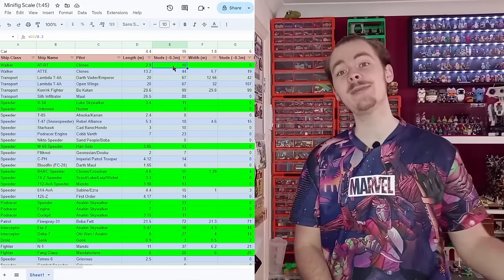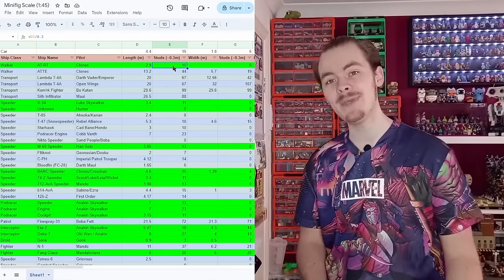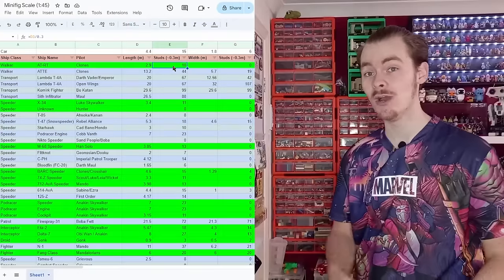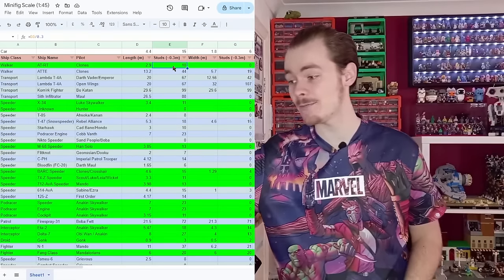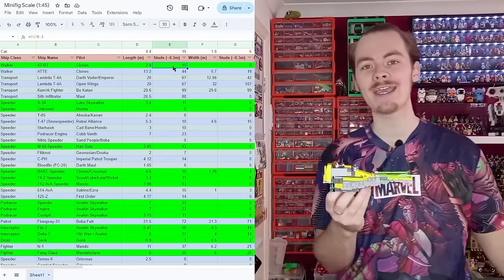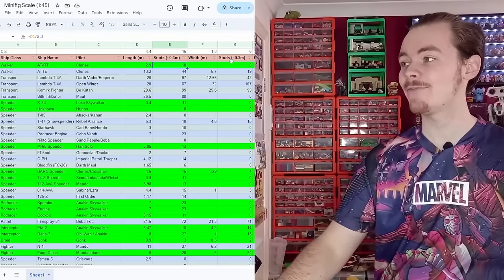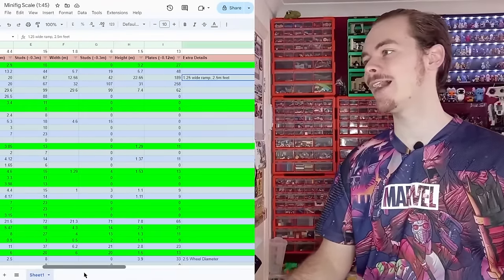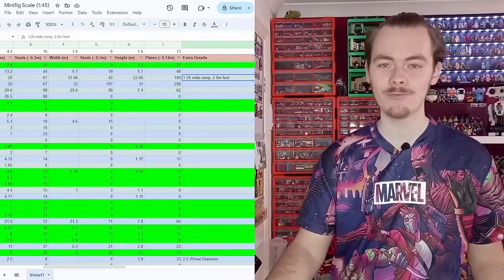A lot of people hear minifigure scale and try to base the ships around the minifigures, which is good if you're going about it the right way, but the key part is to get that scale right. Because a minifigure is meant to represent the average height of 180 centimetres — each minifigure is actually four centimetres tall — and is 45 times smaller than the average height of 180 centimetres, you get the perfect scale for your LEGO ships. I've used this for all of them, including my Anakin Delta. There are also extra details: for the Lambda T-4a you need to know how long the feet are, how wide the ramp is, and the size of the ship when its wings are both unfolded and folded up.